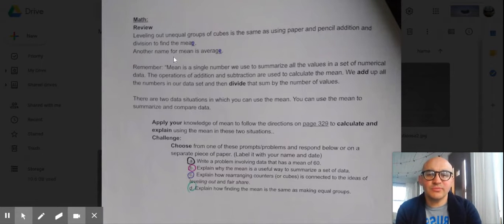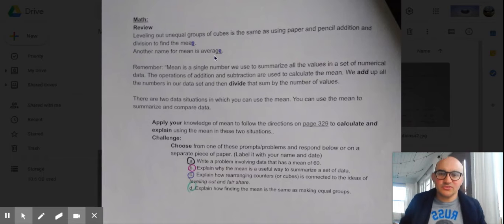And then another name for mean, and you're more familiar with this name, is the average. We calculate average all the time when we're thinking about your grades. It's something that we do constantly, and that's probably the most familiar to you where we use averages, but we use them a lot. If you're a fan of sports, you calculate what is your average points per game, or what is your batting average, all kinds of ways in which we use averages. So we'll get a ton of practice with this as we move forward in our math skills.